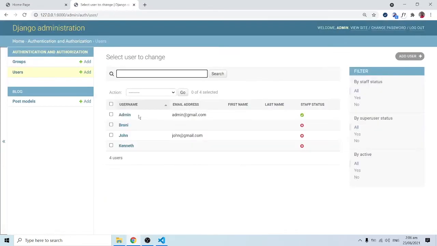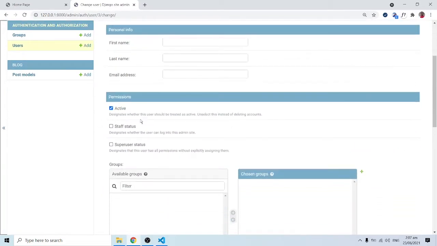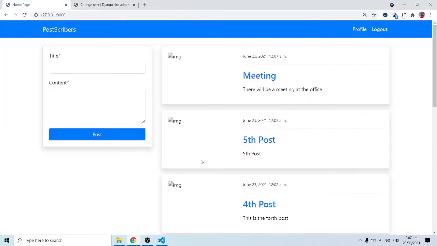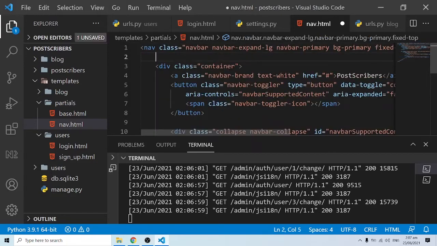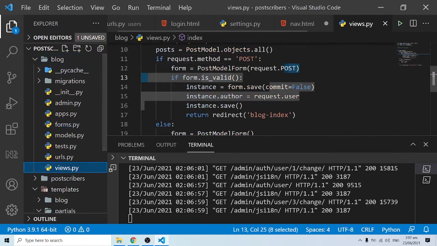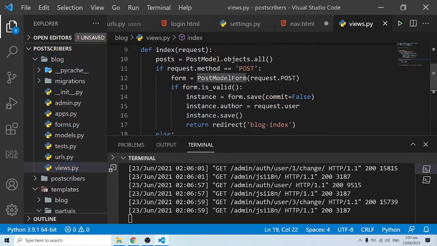Now when we come back and check out, let's say, the user Brony is just active over here. Brony cannot log on to the admin site based on the staff status, and is not a superuser as well. Good. Now we are going to use some logic over here, and I'm going to come down here and type in this. Over here I'm going to put out the template tag, and the template tag allows us to write Python logic within HTML. So I'm going to say if request.user, and remember the first instance of request.user was when we were creating our blog, and we said that we wanted to assign the logged in user to the author in order to create the post. So this request.user is specifying the current logged in user.